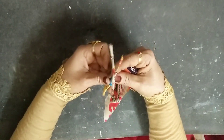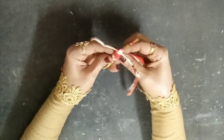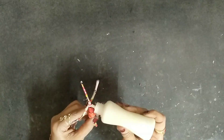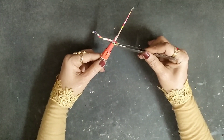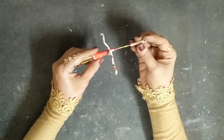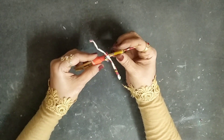Now let's start making the body a little bit thicker. I'll just take newspaper strips and roll them over the places I want to thicken. This is how the body looks right now. Then I'll take a tiny cardboard piece and stick it on the front side. After that, I'll take another piece of coiling and insert it for the neck — you can also use a plastic straw if you want.